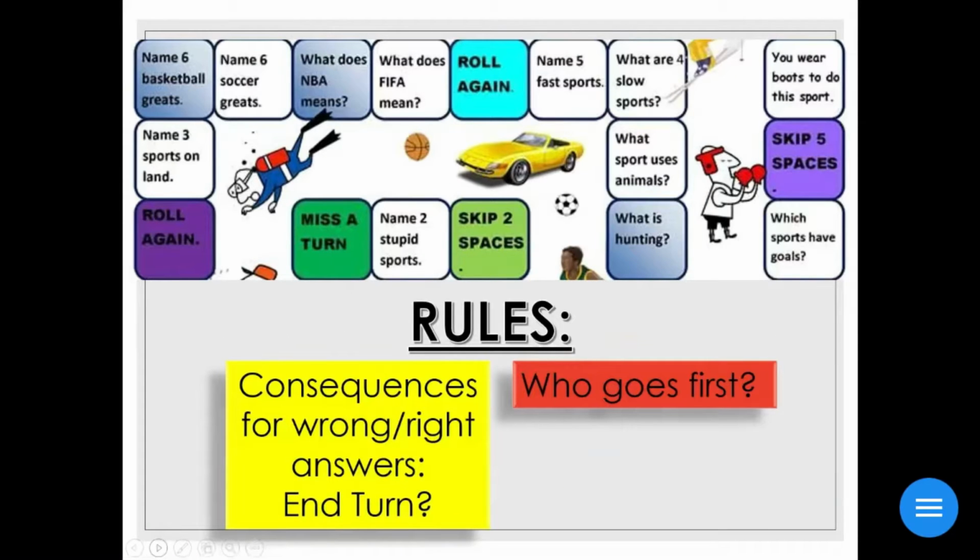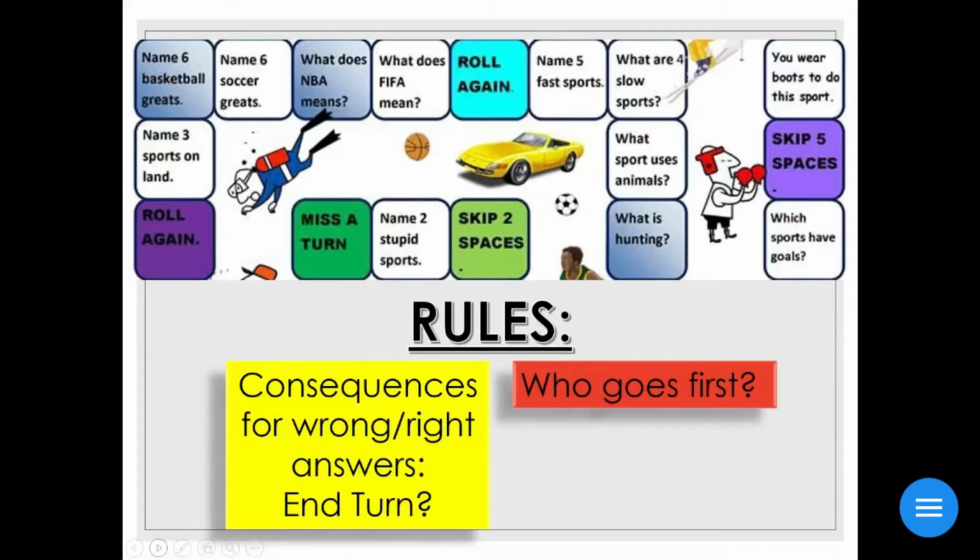You'll also want to think about consequences for getting correct answers or doing activities correctly and wrong ones. So, for example, if you were to allow someone to spin again after getting a question correct or answering an opinion question or doing an activity, theoretically, that person could keep playing throughout the entire game by themselves. And we want everybody to have a turn. So instead, I recommend something more like, if you get it correct, or if you're doing charades, for example, and you're acting out baseball and everyone's able to get it in 15 seconds, then maybe your turn is then done and you get to stay at that spot.